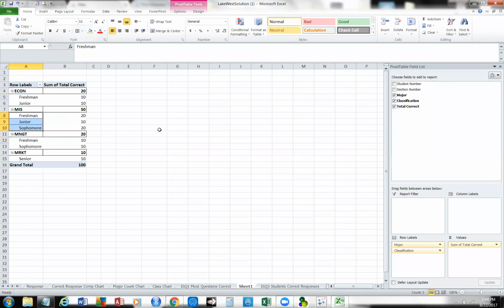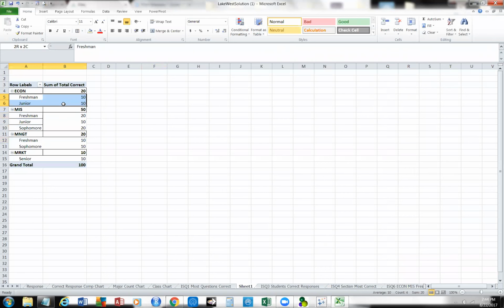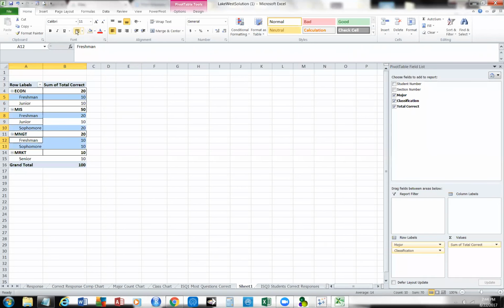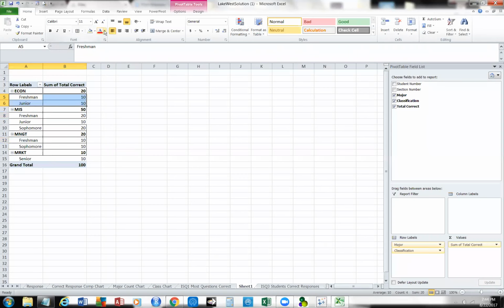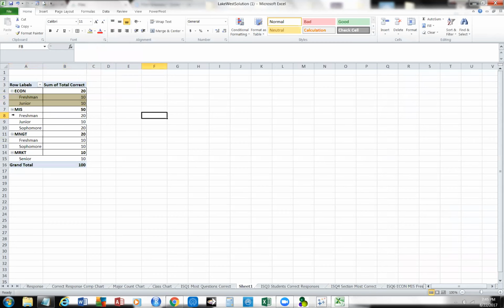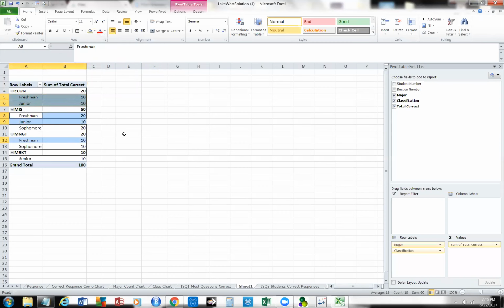And to keep from having any confusion, for econ I might go ahead and give it a fill. Let's give it a blue, a darkish one, for our friends the economists who are part of the dismal science.